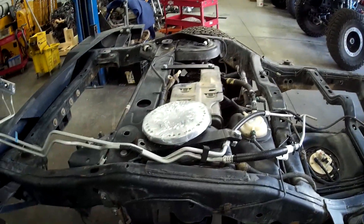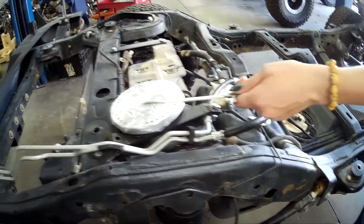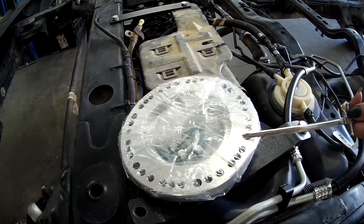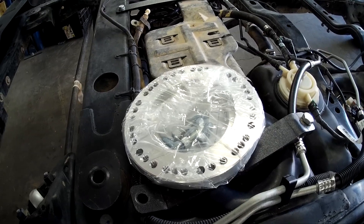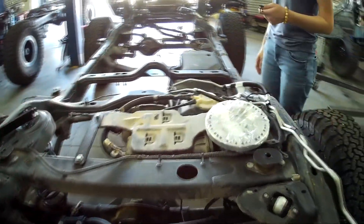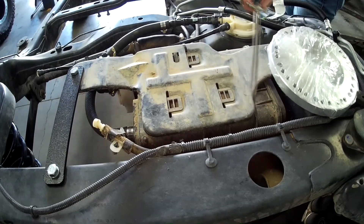This is an 8L90 transmission line set - we just get that right from GM. This is our 8L90 clocking ring adapter, and that's all you need to mount your Atlas or your 241J to an 8L90. It's simply a clocking ring - there is no more adapter. You're using the stock GM transmission mount adapter.